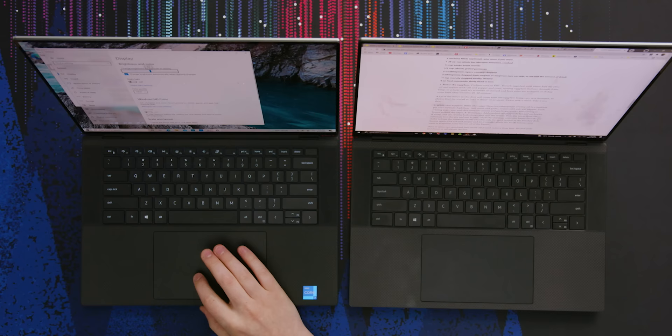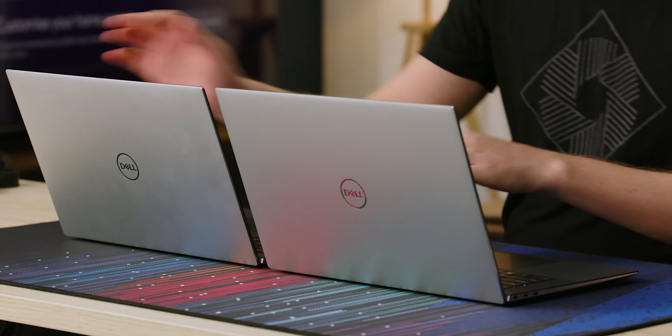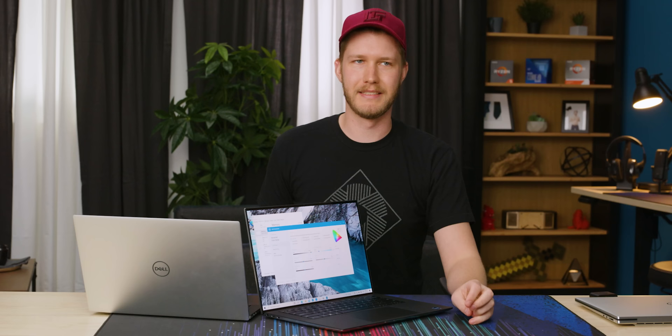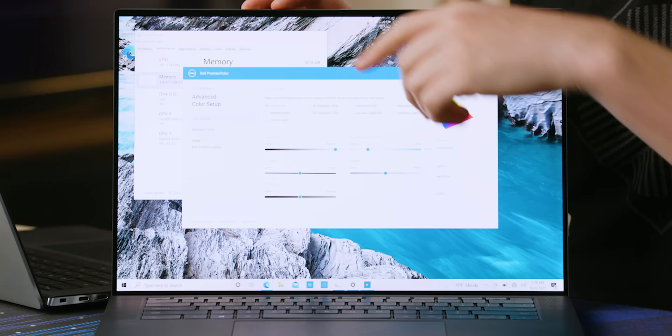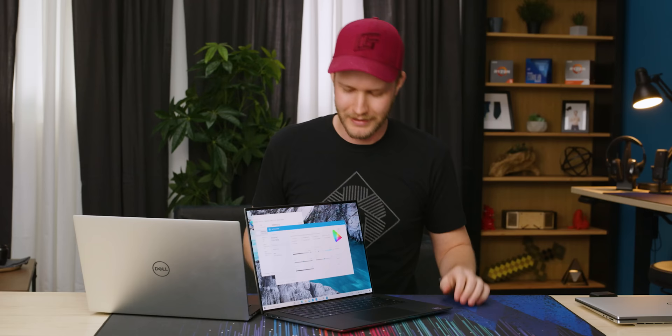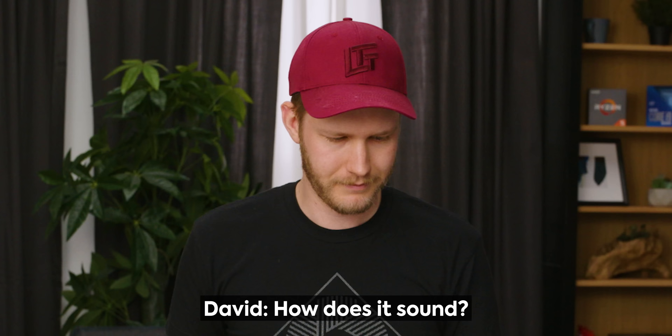When 90% of what I plan on doing with this laptop is being in Word writing scripts, having an all-white thing look bad is not going to be great. We have the 4K touch screen — it's one of the best displays you can get on a laptop. It's called Dell Premiere Color. All we do in here is come into the advanced color setup. From the factory it comes with the vibrant color preset, which basically just takes all your colors and makes them more colors — it's real Best Buy TV mode kind of crap; it looks terrible. We can just click on photo Adobe RGB and boom — it now looks pretty much the same, except the colors are now accurate. How does it sound? We'll get into the sound in a bit — we're going to do a crab rave, but we're going to look at the 17 first.